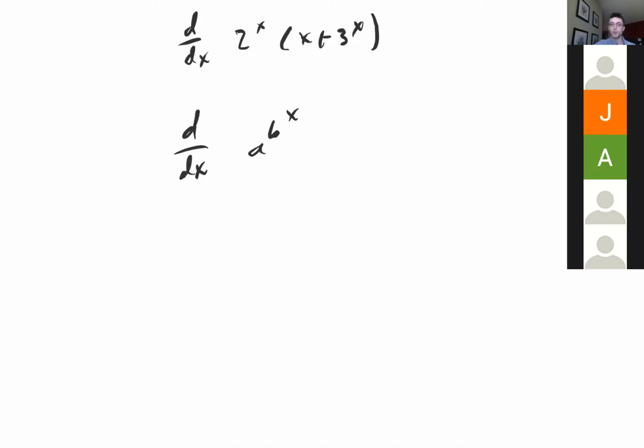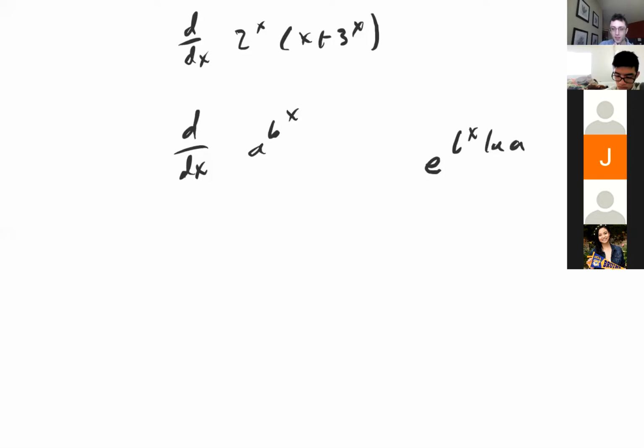Okay, so try this. If this one doesn't work, then the hint that I was going to give is just that you can rewrite a to the b to the x as e to the b to the x ln a. So maybe you already knew that though. Okay, so not that many F's. That's okay. We'll go over it.